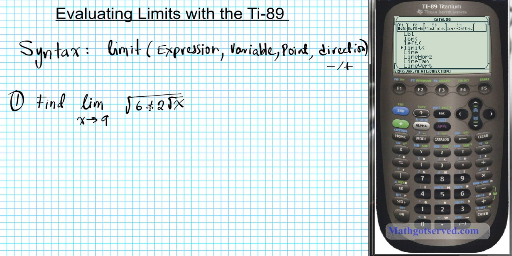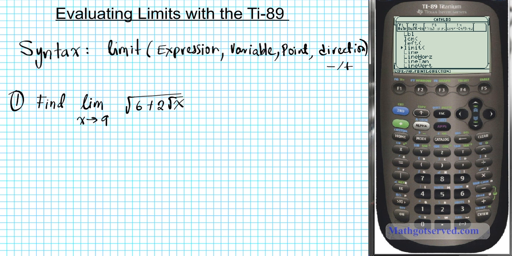Now you have a radical here. Do you have to rationalize? The answer is no. You don't rationalize or do any manipulation to your expression until you first do a direct substitution and ensure that it's an indeterminate form. So is this going to result in an indeterminate form? There's no way we can know until we plug in the value that x is approaching. So let's go ahead and do that.